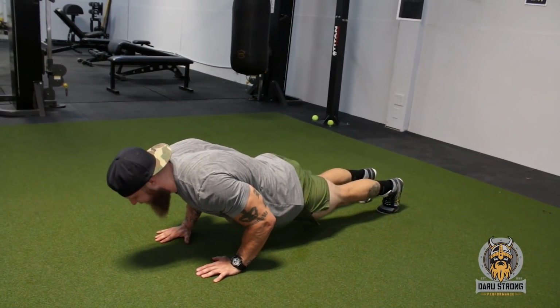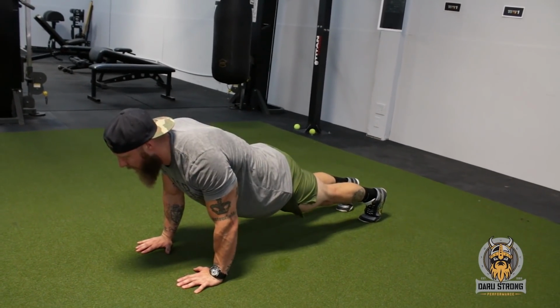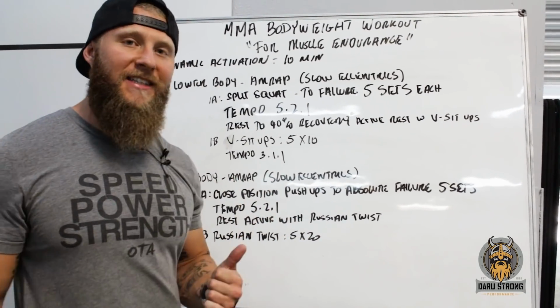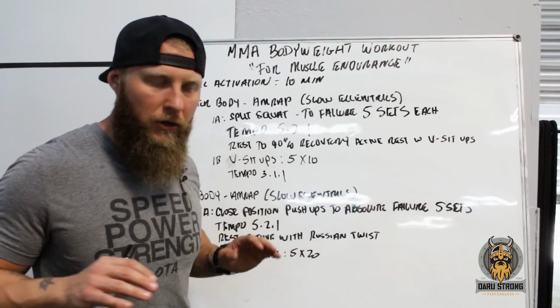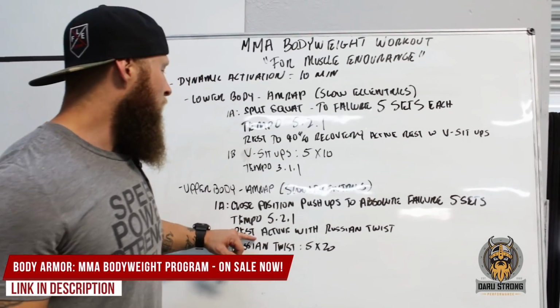We'll hit a little bit of chest, but for the main part, we're gonna be working on that end range there, all right? So I do want you to get a 5-second eccentric, 2 seconds at the bottom without touching your chest. You're basically gonna be hovering right above the ground. I don't want you resting on the ground. And then you're gonna explode up in a 1-second concentric, right?